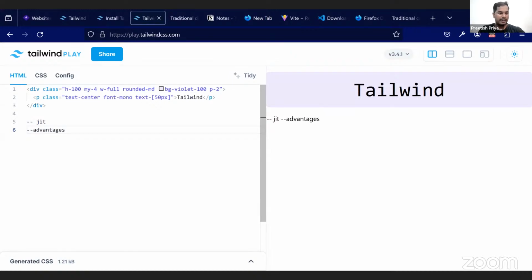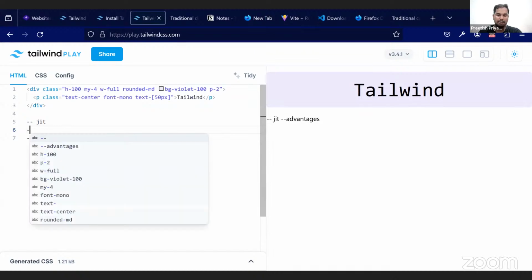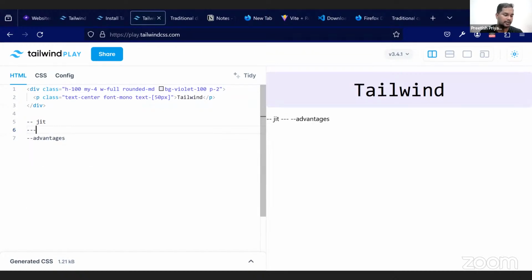Okay, so if you were asking about JIT, I'll be explaining it. What does your JIT compiler do? JIT compilers help in doing a few tasks. One thing is it speeds up the project build process.